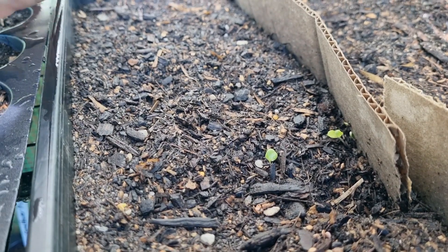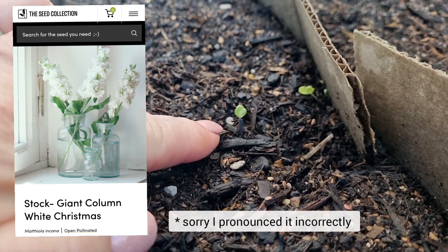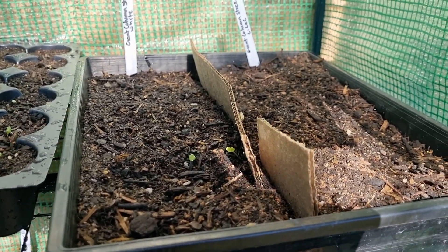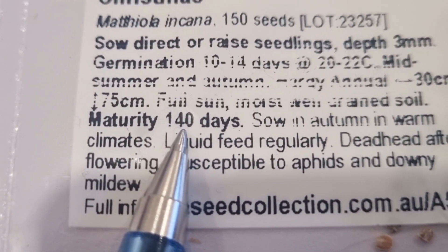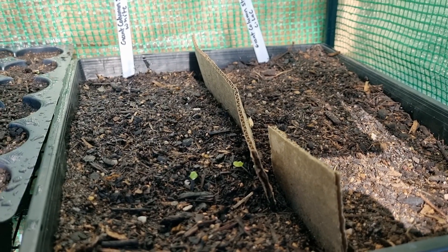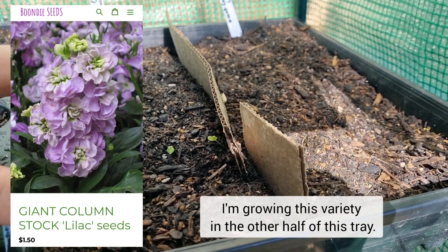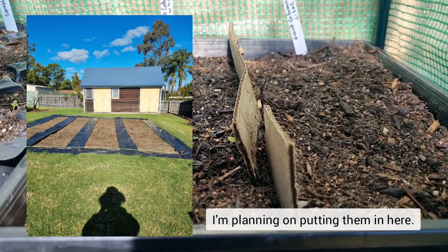In here I have some columbine stock and they are beginning to sprout. The thing with stock is I'm a little concerned because they can take quite a long time from germination to harvest, and stock are generally a cool-loving cut flower. Following the instructions on the pack, it's like 140 days until bloom — which works out to near the end of December. I'm worried I'm taking a risk giving up so much garden space to approximately 50 seeds on each side, covering a good few metres squared.